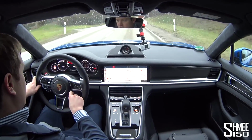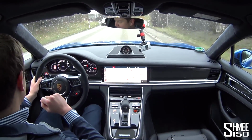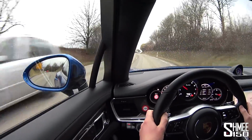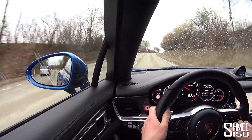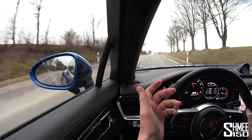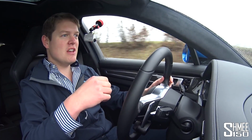And now we get to countryside road, so we can turn it up into sport mode. The gearbox will drop a gear. You have a bit of V8 you can hear in the background. When you watch the rev counter as it flicks between gears, it's incredible because it's so fast. It's donk, donk, donk, donk, whichever way it's going. Up into Sport Plus mode, where things get even crazier, and it's just started to rain, so we won't go silly. Although all-wheel drive, 4-wheel drive, you know, no harm, no issues.